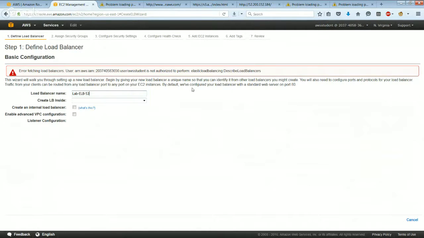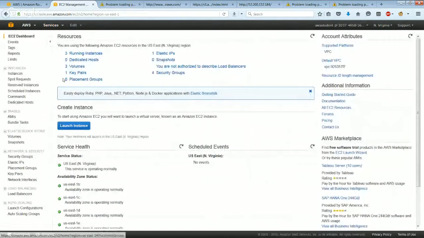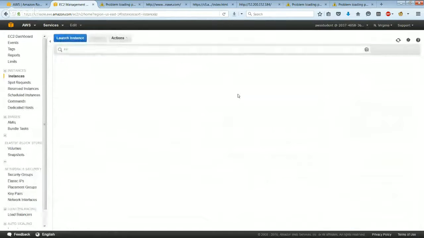Unfortunately, the user I'm logged in as right now doesn't have the permission to create a load balancer, guys. But you can create a load balancer, put those instances behind it, and in Route 53 you can point to the load balancer. So let's forget about that one. Meanwhile, let's go back to the EC2 instances and look at our running instances.